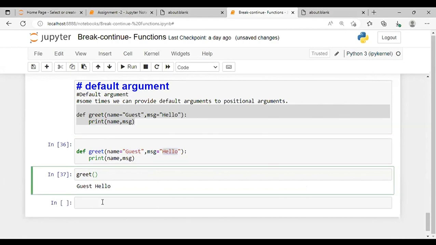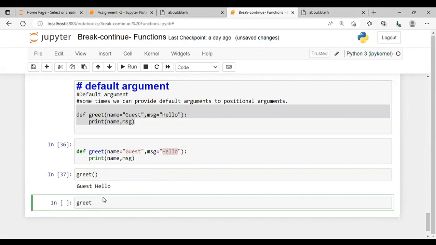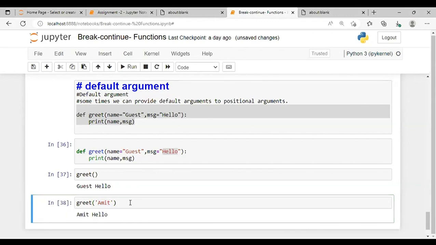Now let me write it again. I'm passing here Amit. I'm passing only one parameter, guys. In which variable will Amit be assigned? Name, right? Now let's see how it works. Can you see Amit hello?